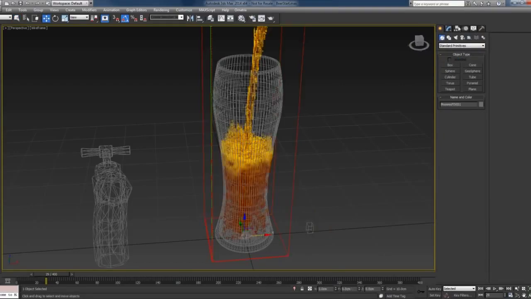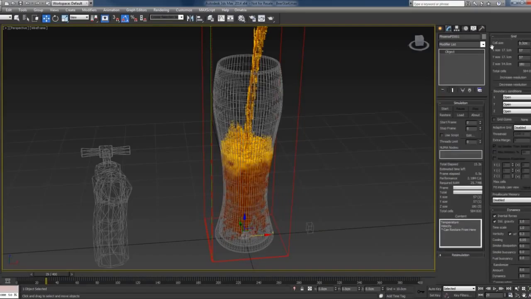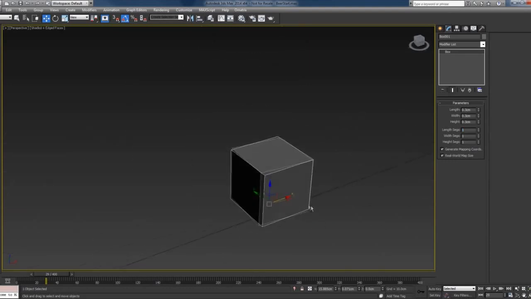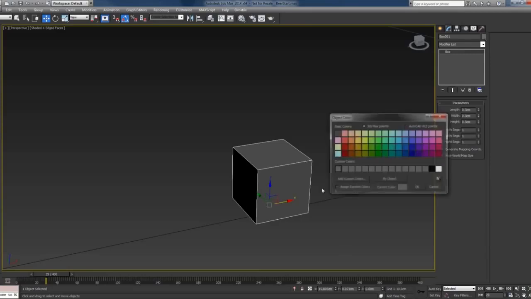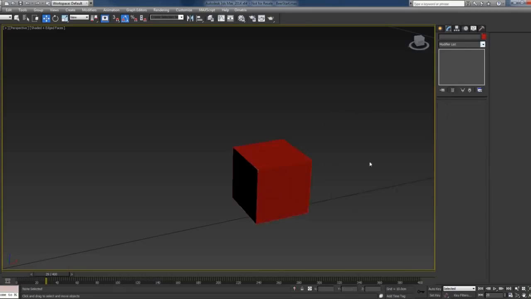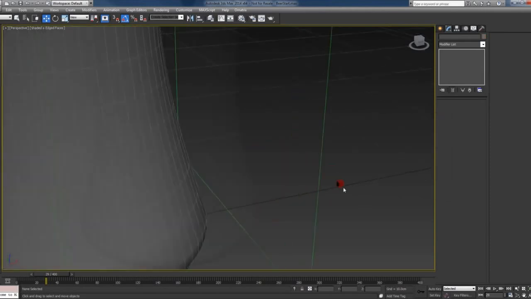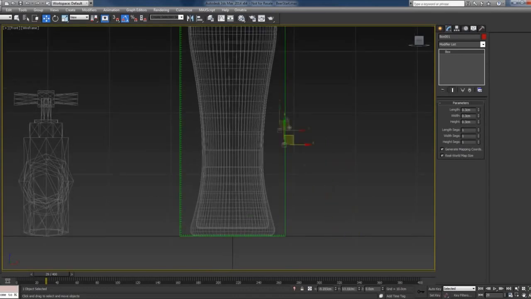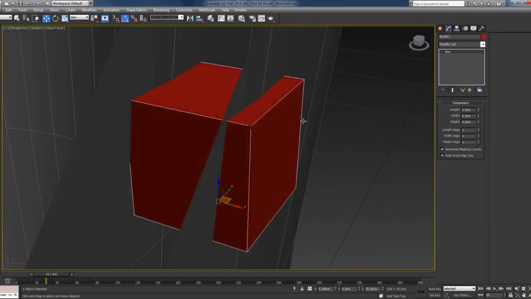So I'll select the simulator to check the size, and here under grid you can see the cell size that we've set earlier. So it's 0.3. Copy this and paste it here. And right now this box represents 1 cell of the simulator, and let's color it red, and I'll just switch this back to gray. Okay, and I can now place it somewhere in the thinner parts of the wall. So let's say it's here, and I'll center it on the Y.